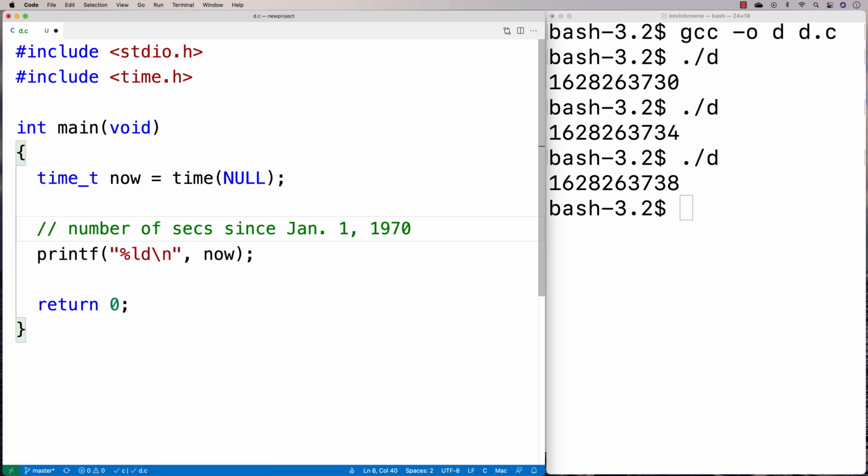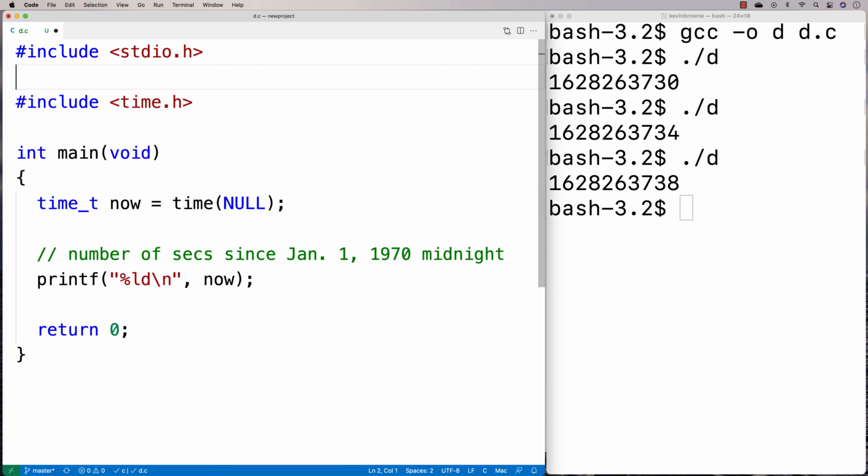So what's going on here is that this function actually returns the number of seconds since January 1st, 1970 at midnight. And that's just called the epoch. It's sort of when we start counting from. And this function returns the number of seconds since that point in time. And what we could do is then sleep our program or run some computations for a certain amount of time. And if we call the time function again, we'll see that the time is actually incremented.